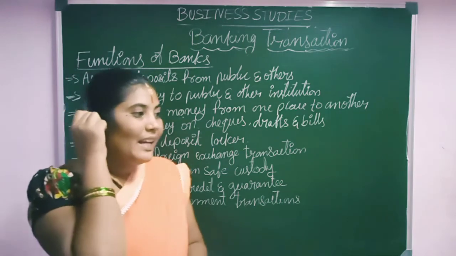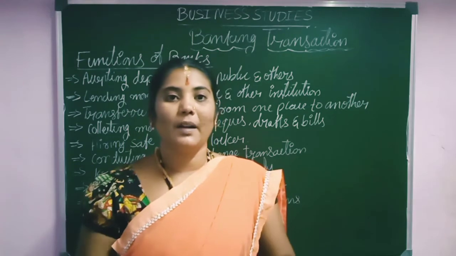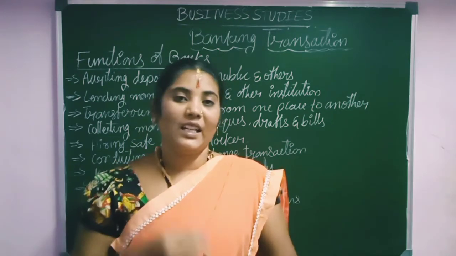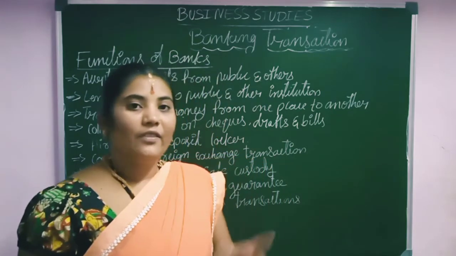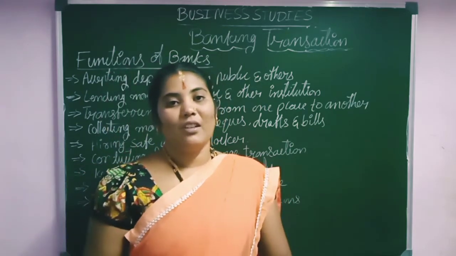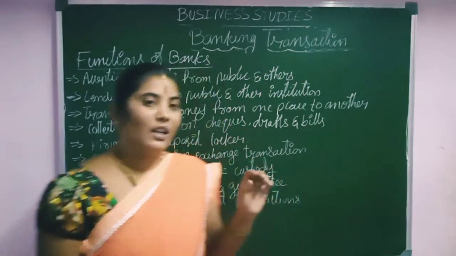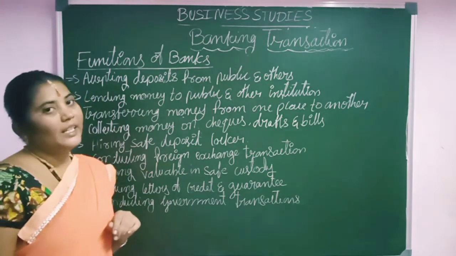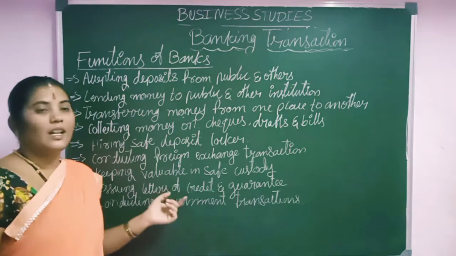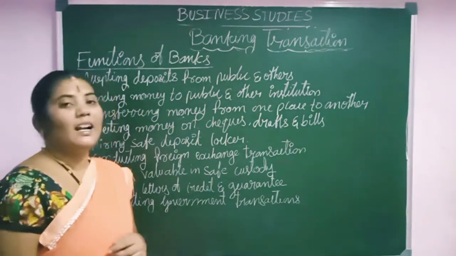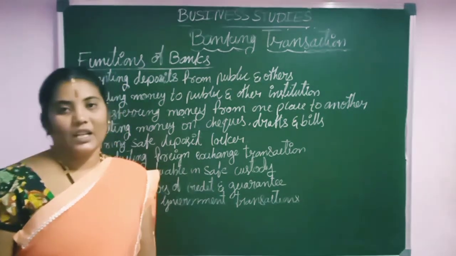So for example, NSC, the National Savings Certificate by the post office, we are collecting that, but after some years we are getting double the amount, otherwise 75% of the amount, otherwise the bond, fixed deposit, what we are doing. So for that purpose they are giving some guarantee which is issued, is it? Then afterwards credit. So these are all the functions of the bank. What is issuing the letters of credit and guarantee. Then afterwards conducting the government transaction, is it?